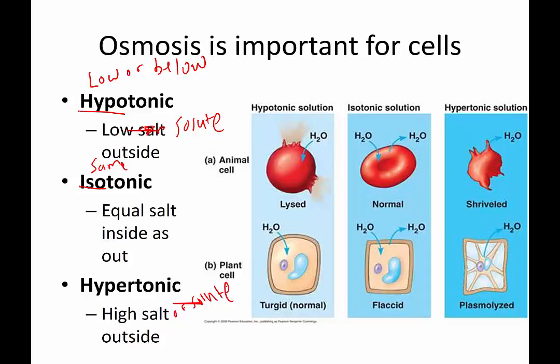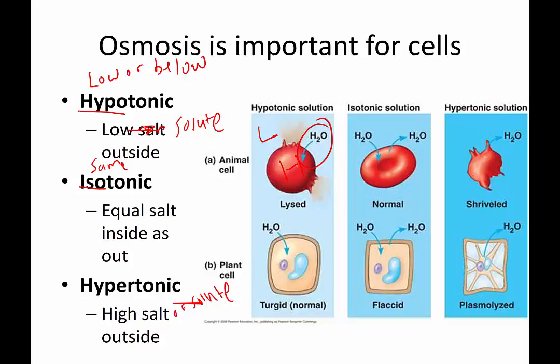So here let's look on the figure on the right. So on the first column, we have a hypotonic solution. So again, low solute on the outside, high solute on the inside. And here we're going to have osmosis happening, not diffusion. So we go from the area of low solute concentration to the area of high solute concentration. In this case, water comes in to the cell, and this will actually burst an animal cell. So here we actually have red blood cells, so the cell that carries oxygen in the blood. You can see that it bursts when you expose it to a hypotonic solution.